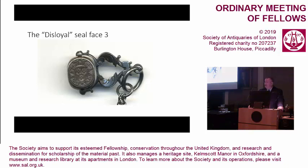It's difficult, as I've said, to imagine the occasion on which a disloyal seal would be openly used. In France, perhaps, among the exiled court, it would have been more easily used than in England. These disloyal objects were part of a flourishing culture of Jacobitism that included jewellery, glassware, ceramics, books, and small personal items such as snuff boxes. They grew in popularity in the years after 1714. The fob seal could be easily placed in a pocket, small enough to be hidden from the views of others.